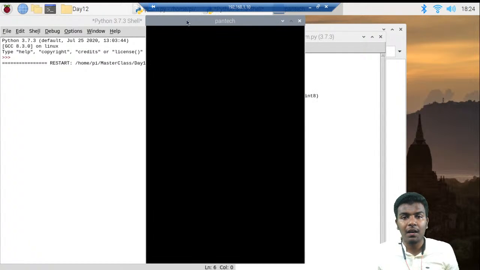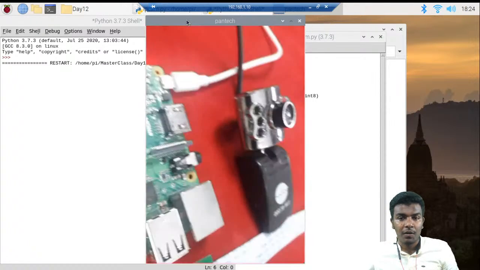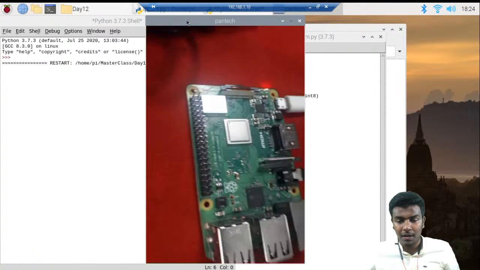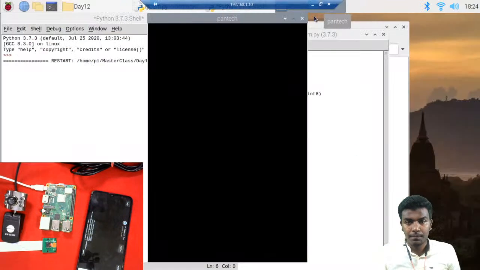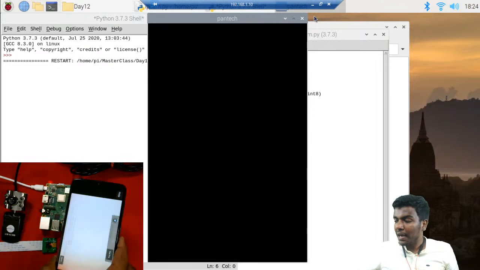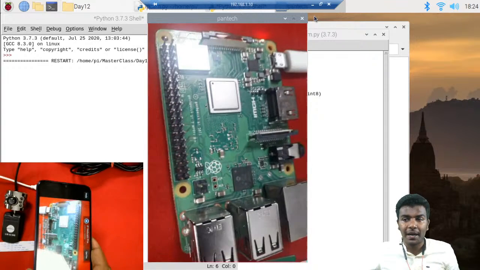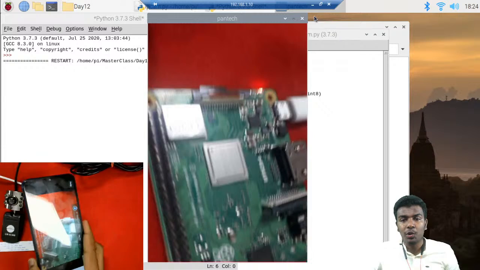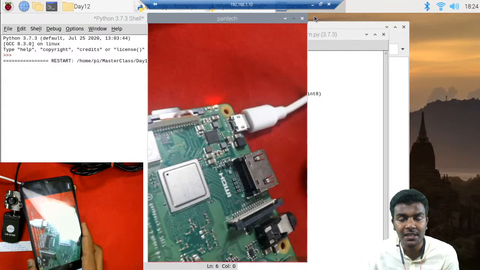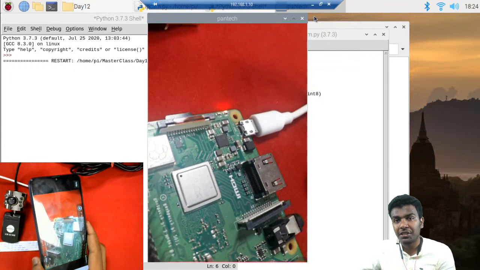Now it is printing the image. Here it is dark because the camera is dark now. Here I'm going to do a real stream. Let's do the hardware too. Here I'm just accessing this mobile phone camera with the help of the Python program. We accessed this mobile phone camera, which can be used for a wide variety of applications, such as a color following robot or a human following robot, where the resolution plays a role.